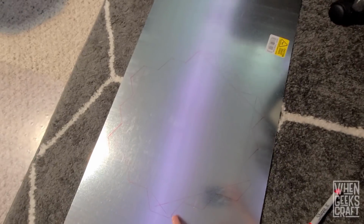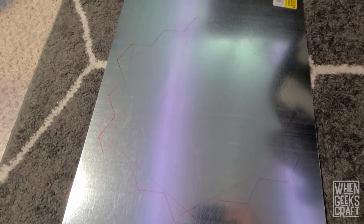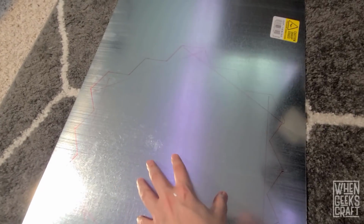So on the sheet, I have marked off the entire grid itself, but I also made these lines here to be where I'm going to be cutting the metal sheet. So when we attach this to the board, I'm only going to have this inner hex that's going to get glued down. So this is going to be the magnet for all the pieces.